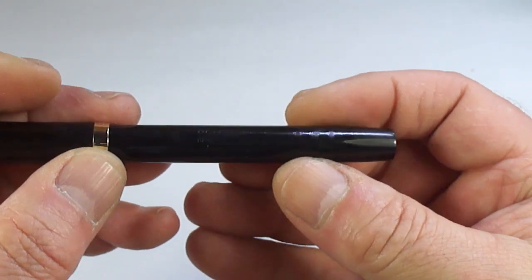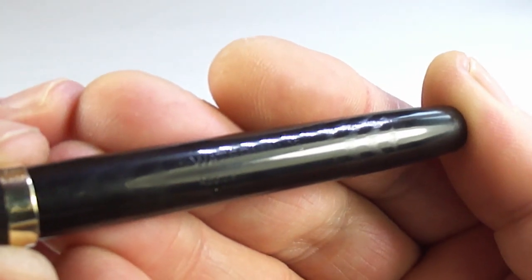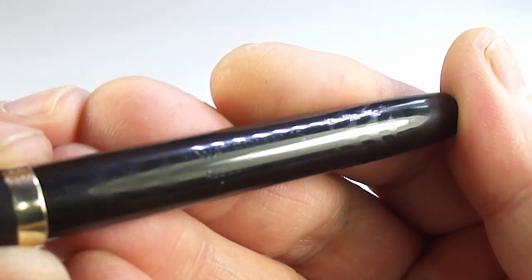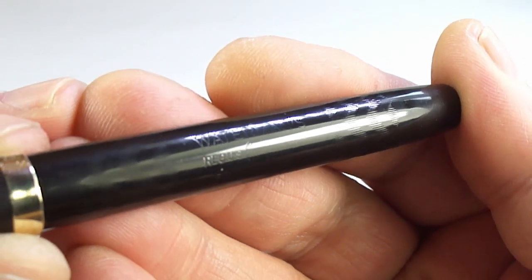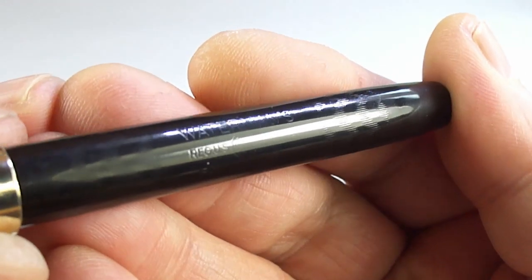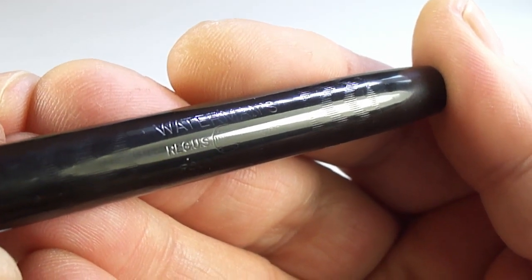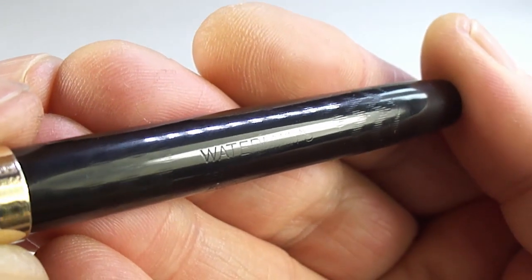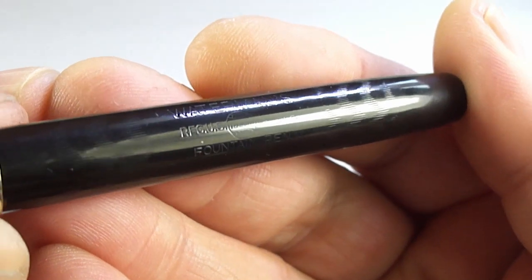Now, the barrel imprint, a little bit worn, but let's see if we can show you. The barrel imprint reads Watermans, and to the left it's got registered US, to the middle it's got the Ideal logo in the circle, with Ideal, and then to the very bottom fountain pen. As I say, just a little bit on the worn side, but it is still quite legible.